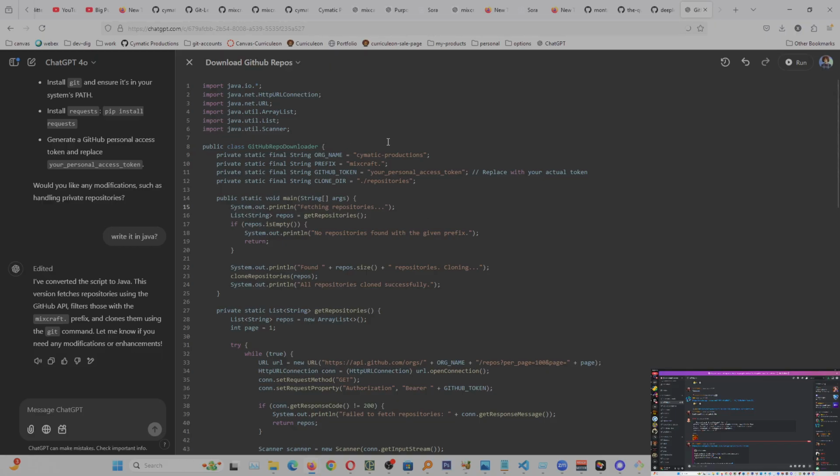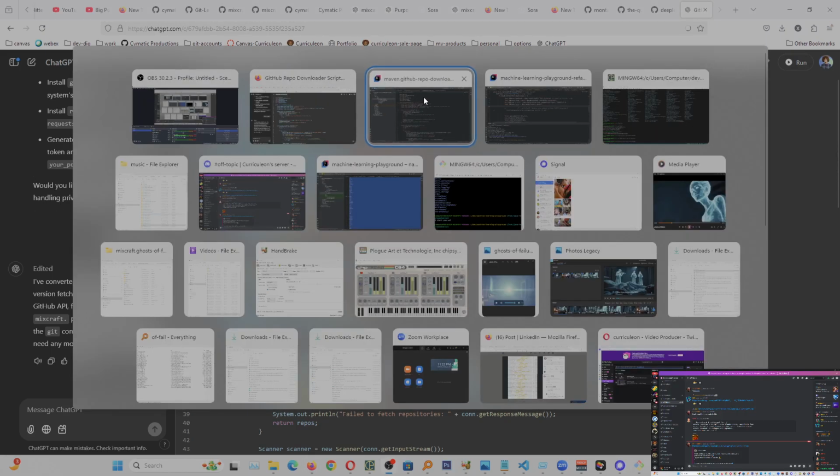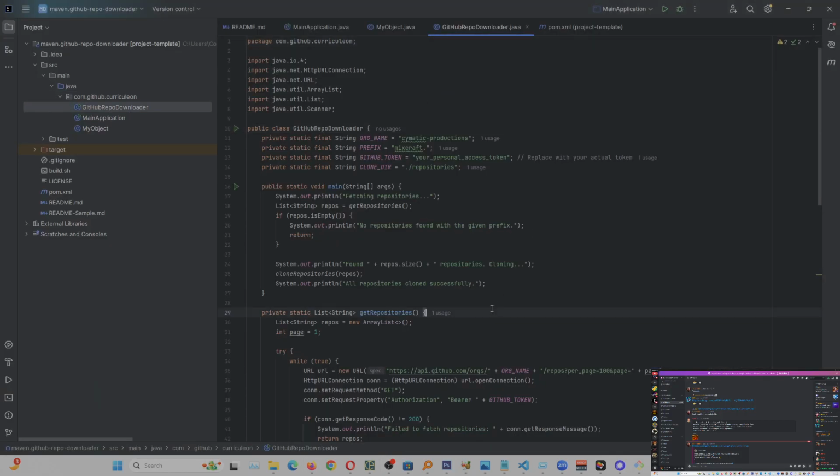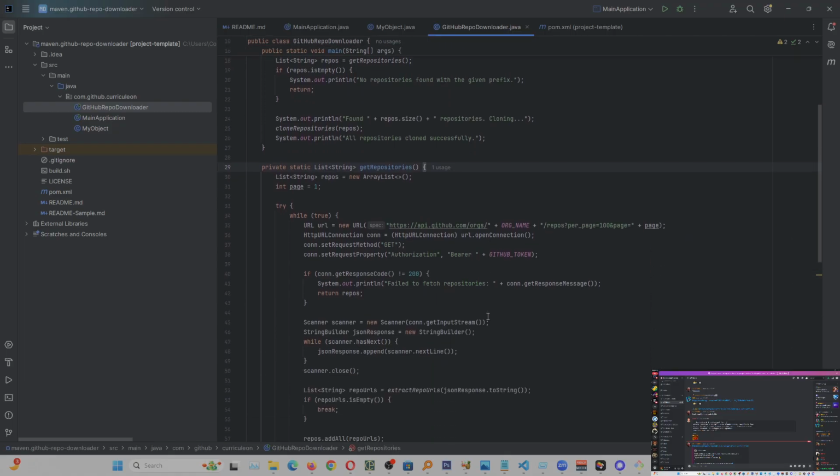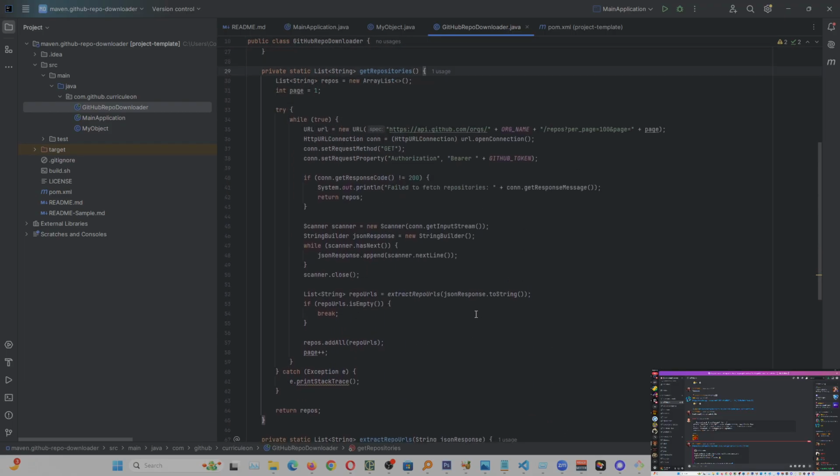I really want to just deploy it as a jar and then import it later into a Java file so I can just have one or two lines that basically does it. So I asked Chat to write the code for me, and I'm not really pleased with this structure, but at least I think I can trust it. So I copied this whole code, I pasted it here, and now I just want to start refactoring it.